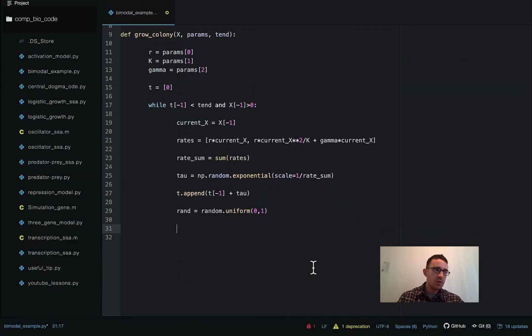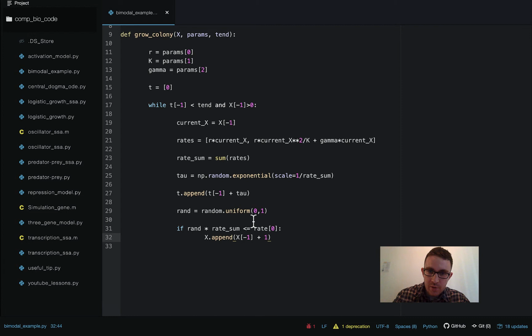So the way we're going to do it, like usual, is we're going to say if our random number times the rate sum is less than or equal to the current value of the first rate, then we're going to say x.append our current value of x plus 1.